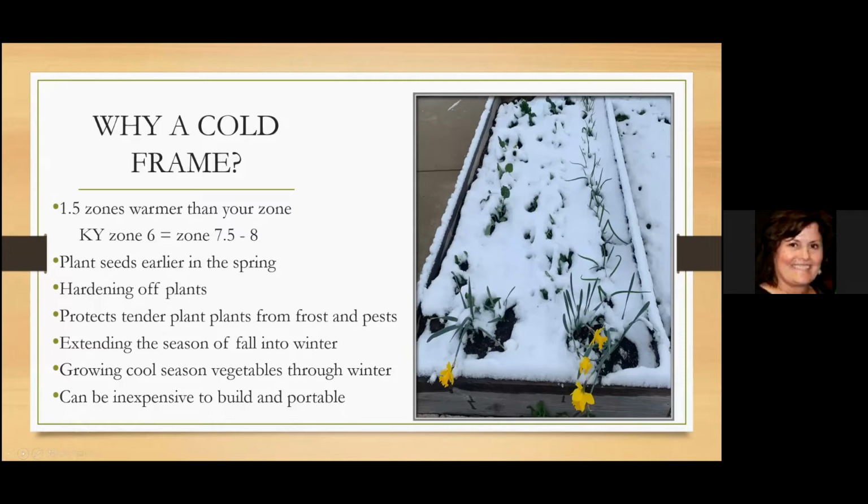We are in zone 6 here in central Kentucky, pushing a little to zone 7 maybe in western Kentucky. But in the book The Winter Harvest Handbook by Eliot Coleman, he says that a cold frame will actually push your zone up about 1.5 zones, which means that here in central Kentucky, we can push it up to about zones 7.5 to 8. Our annual lowest temperatures in zone 6 are like 0 to -10 degrees. That would push them to, at the highest, 10 to 20 degrees. So that's a big difference when we're talking about raising plants, and that could be significant.